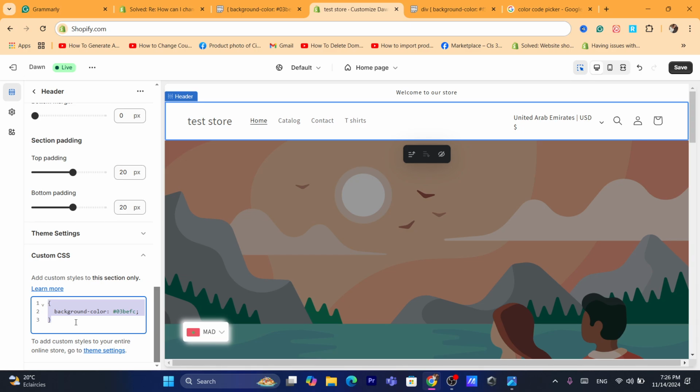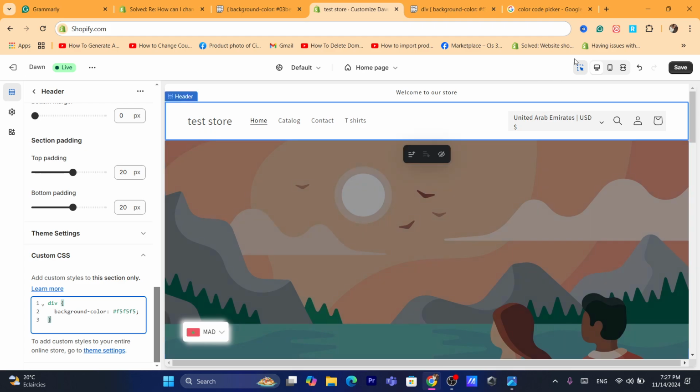And other themes, the first code that I have mentioned here in this video, will work for other themes, but for Dawn theme you will have to select it. Okay, and you can just click the link in the description. I will add there two codes. One works for all themes, and one specific code works only for Dawn themes.